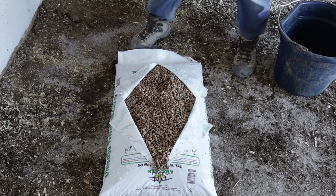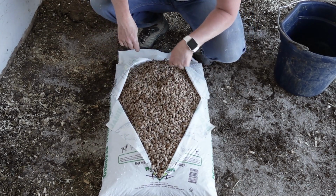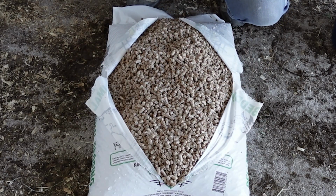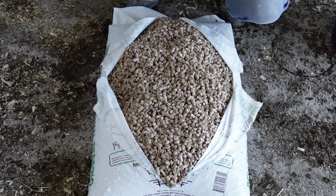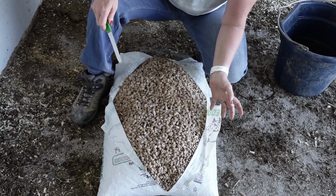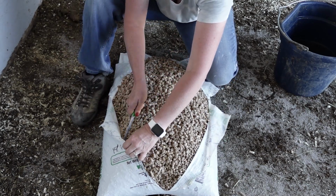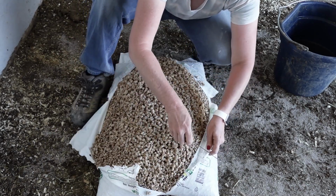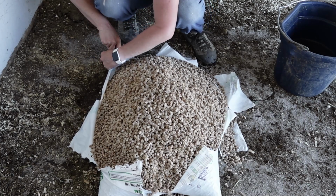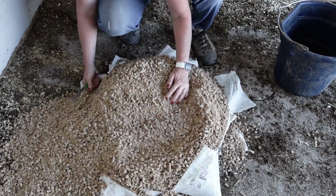you can simply add some water and then the pellets will start to expand. Can you see that? Oh my god, that's so cool. Look at that. Growing. Isn't that awesome? And now I have sawdust.